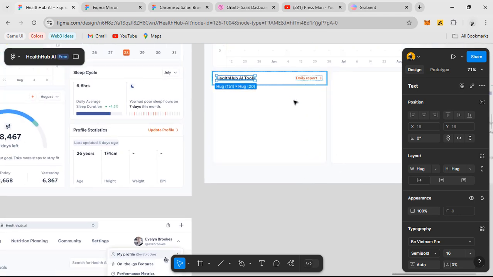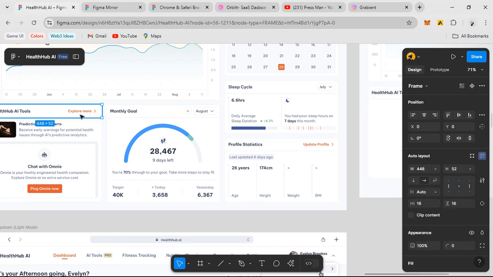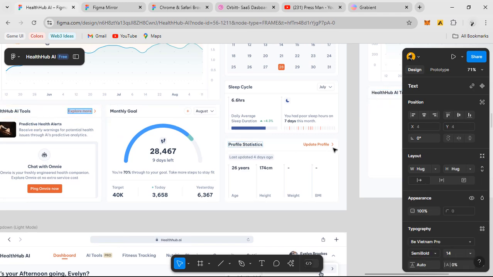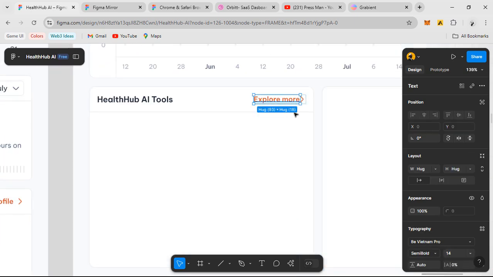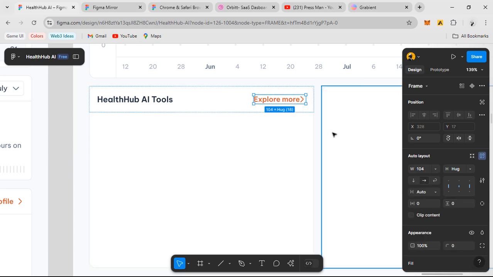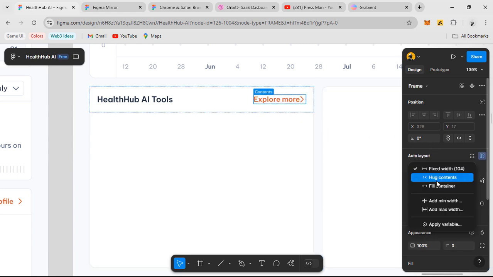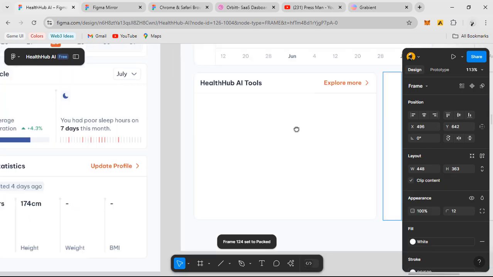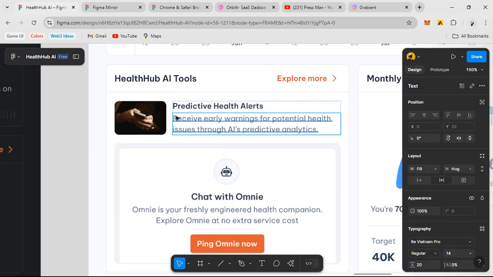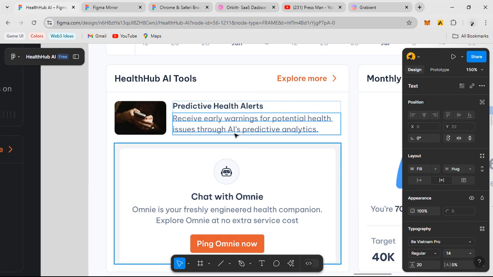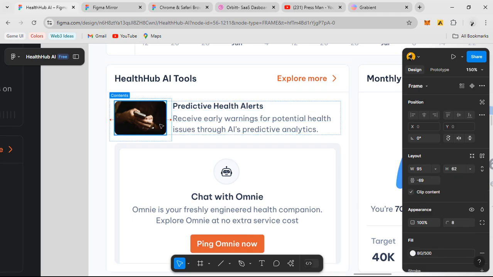And yeah, explore more is the call to action. So Control C on me again, and also Control V. Remember, Shift Enter to go to the parent container and switch from fixed to hug content. Right, there we go. So now we have a text here and an image here, a group of text and an image.